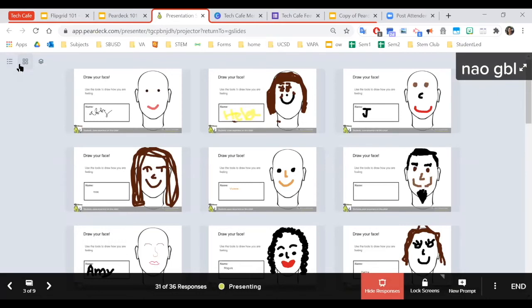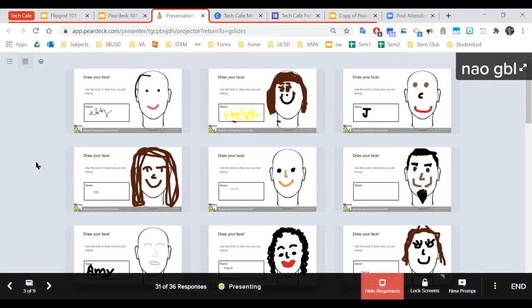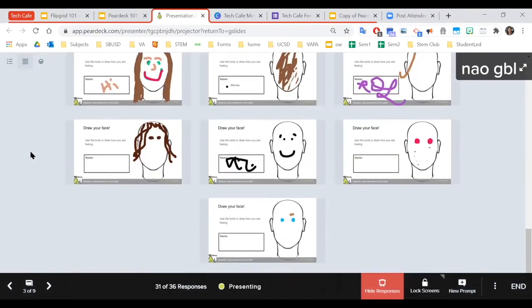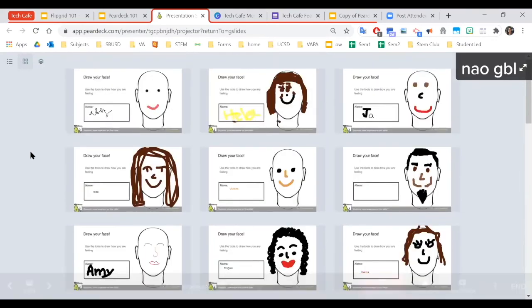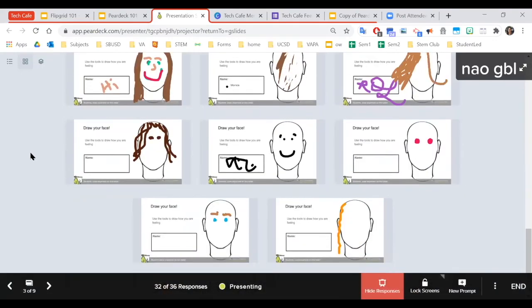So if you want kids to see each other's work, then you would do this switch where you would have them click on Zoom and so they can see the teacher screen. And then you have to scroll, especially if there's a lot of kids in your class. There is a lot of participants in the session today. So I'm going to scroll up and down to show the responses.